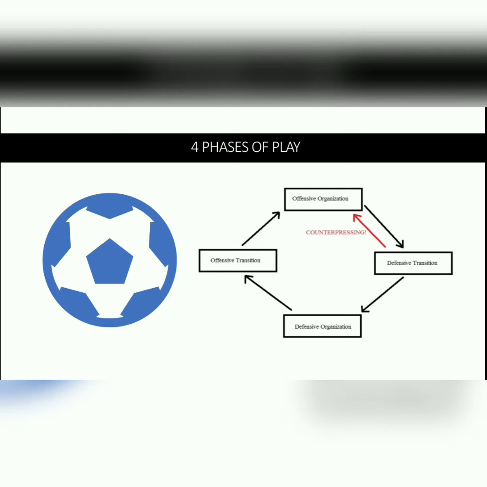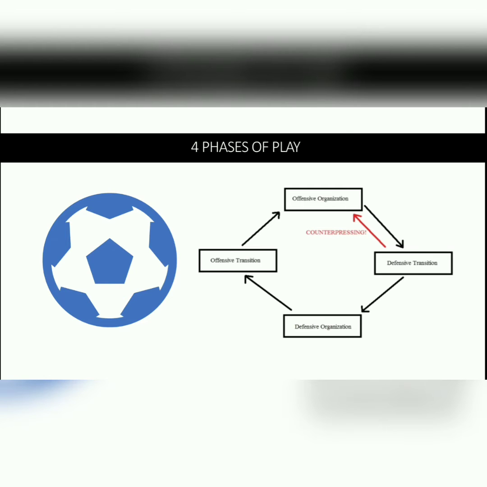Now, conversely, the defending team, regardless of which defensive phase they're in, begin transitioning to their attacking shape once they've won the ball, and so they enter the offensive transition phase. Okay. Now, when the defending team has finished transitioning to their preferred structure in defense, they are now in defensive organization. And likewise, when the attacking team has completed their transition to their offensive structure, they enter offensive organization. And when a turnover occurs, in other words, when possession changes hands, the cycle repeats itself for both teams. Okay?